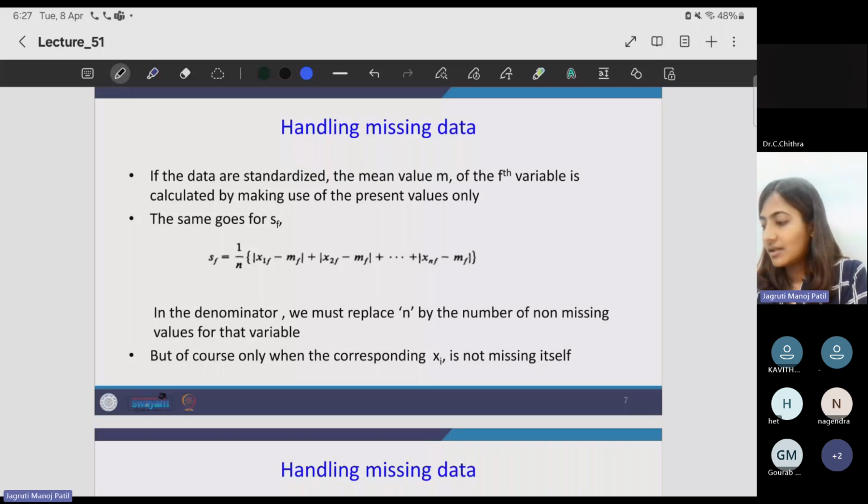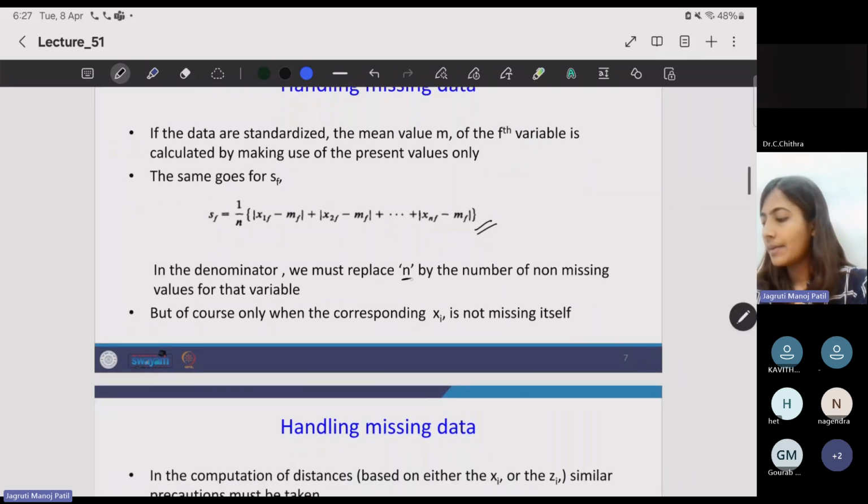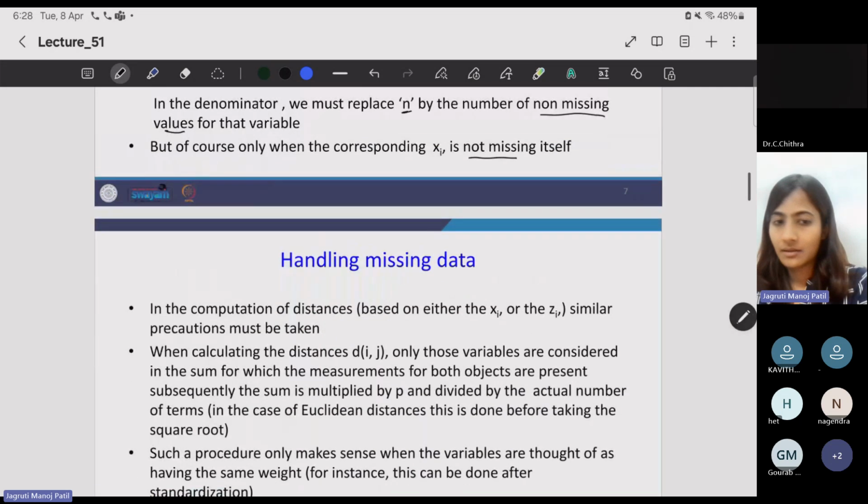So in the same way, if you don't have any particular value in your data set and you want to standardize your data, take a mean value of your data set at that particular nth value, so that your entire data set's mean won't differ even if that particular value went missing. So you always consider the n number of variables as the non-missing parameter values. That is the physical values or parameters that you have with you, and not the missing ones. Okay.